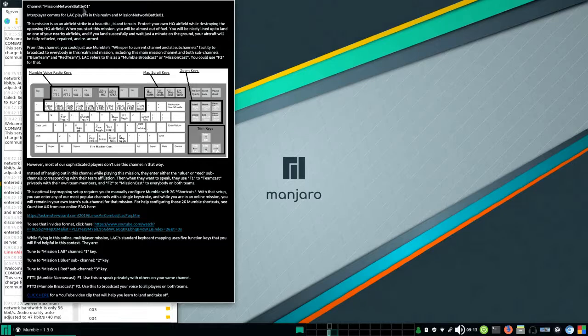In this Mission Network Battle 01, we're going to use these three keys, or these three buttons. Each mission gets 3 keys if we map according to our usual conventions. M1 blue and M1 red you see there. Channel 2 here has those. Channel 3 has these here. Every mission gets 3 buttons, and in a normal situation, if you're on the blue team in Mission 1, for example, you would press this button to enter channel M1 blue, and you would just stay there throughout the duration of the mission. If you're flying on the red team, you would press this button, and that would take you to channel M1 red, and you'd stay there for the duration of the mission.